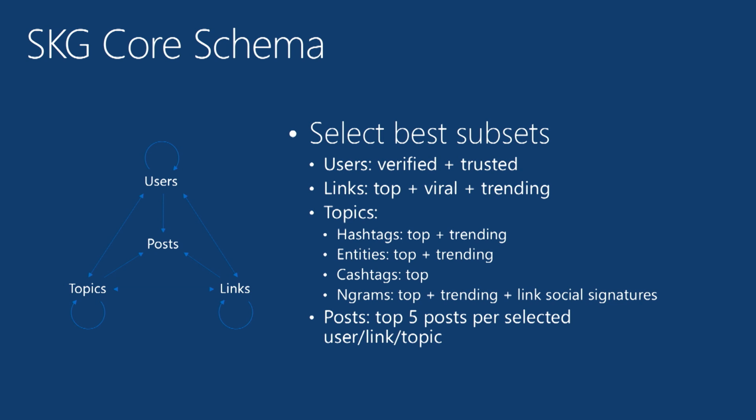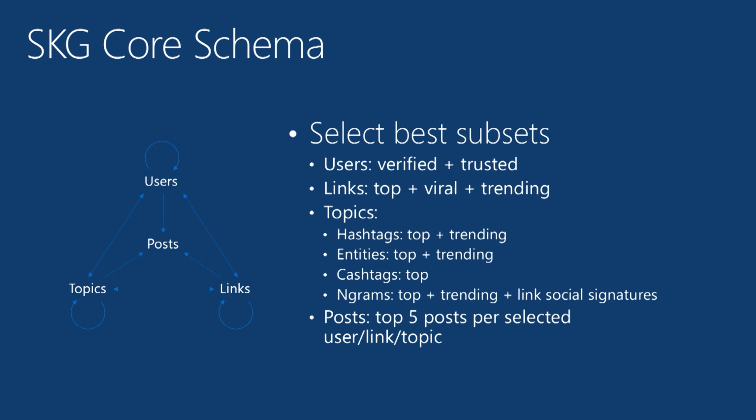Then we look at links. So we have good links, and then we have viral links, and then we have trending links. And if we dive into topics, a topic should be a hashtag, could be an entity. An entity here means we use an NLP entity extractor to extract tags from a tweet. Cash tags, which is basically the $ sign next to MSFT, will mean that you're talking about Microsoft in the context of financial information versus the pound MSFT, which is the topic Microsoft. And then other things like engrams, trending, and a bunch of annotations.